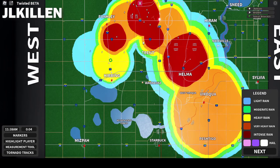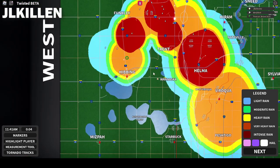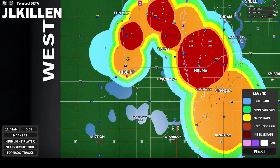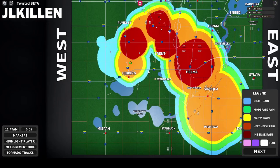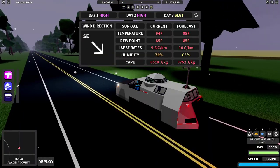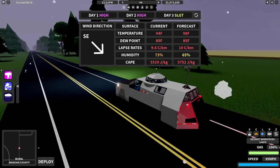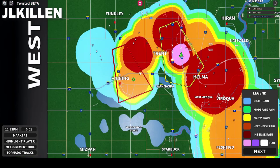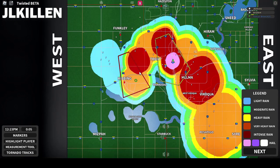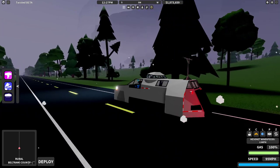Alright, so we already have a hook forming north of Hibbing. There's already a rotation on the radar and it is heading southeast. Best bet for now would probably be to just keep going south, maybe turn at Winaska and get a better view. The rotation is north of Hibbing. We've actually got a high risk for today and tomorrow, and it looks like we've got an EAS warning going off. There is a tornado warning issued for that rotation. It's right over to the northeast side of Hibbing. I do see that wall cloud — it looks pretty intense. That's pretty big.